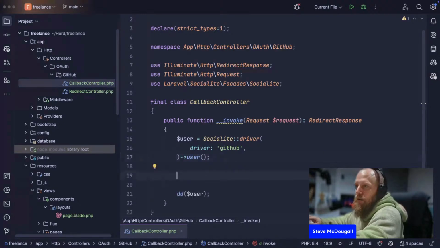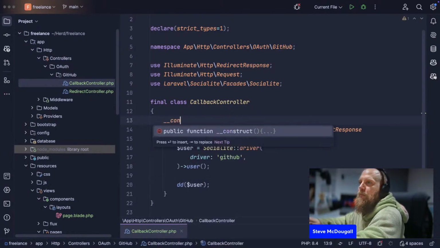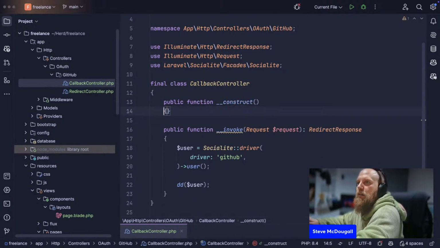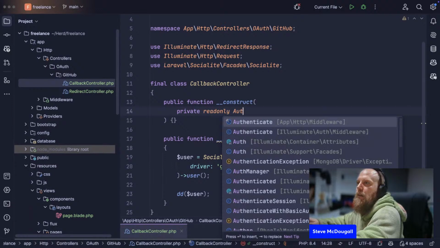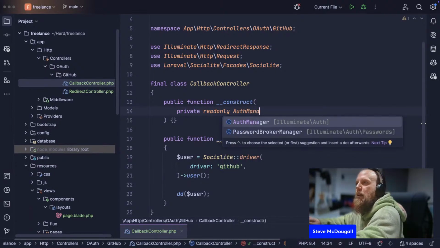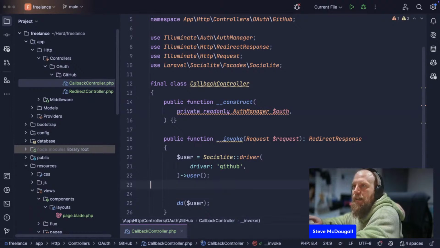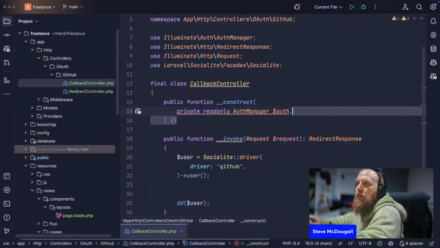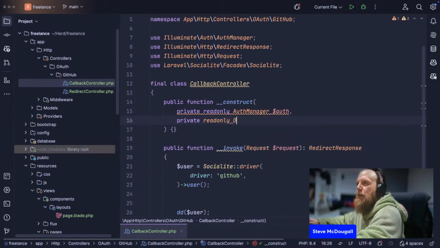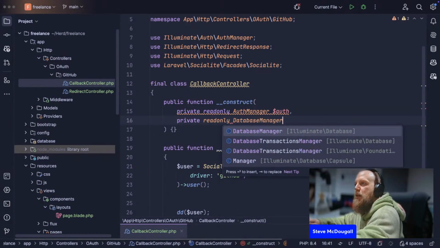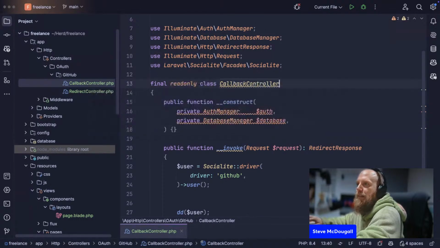So what we want to do is come up here, grab the constructor and say private read-only auth manager as auth, and we will log in a second, but also we're going to want the private read-only database manager as database. Now we're going to make that read-only.